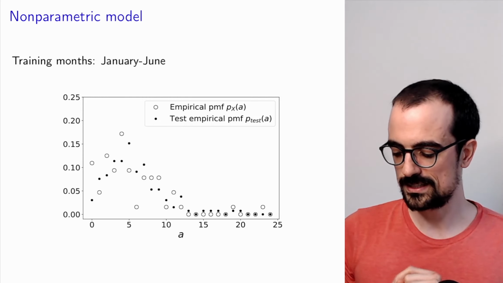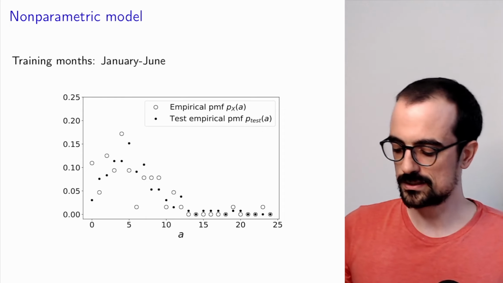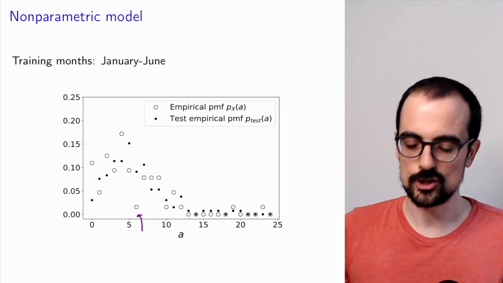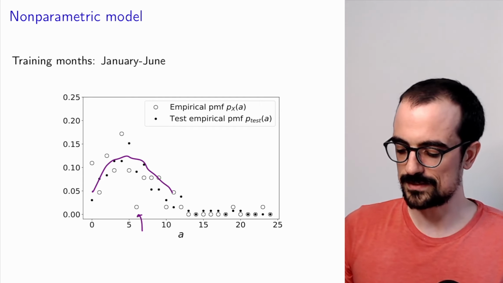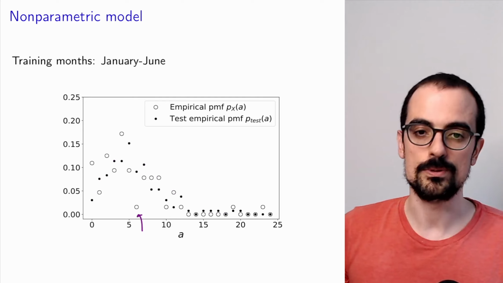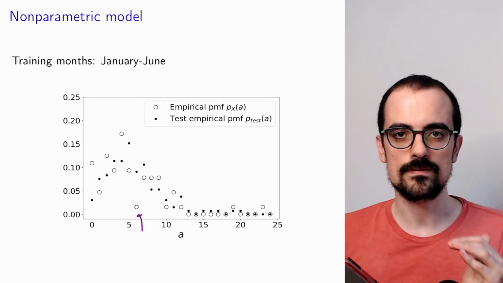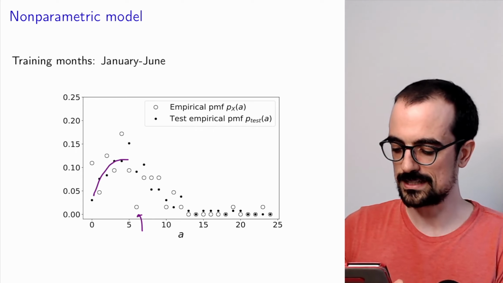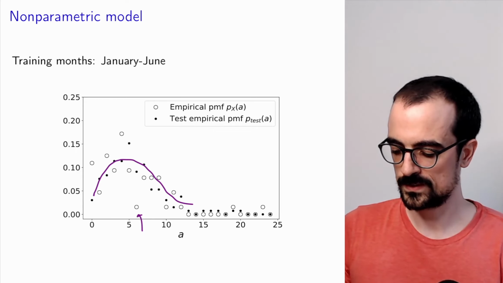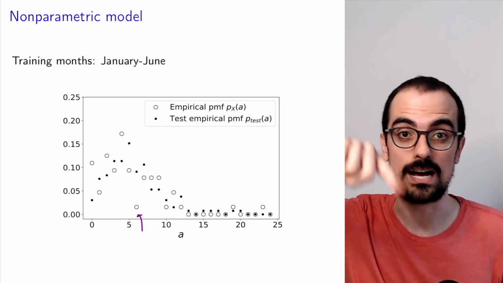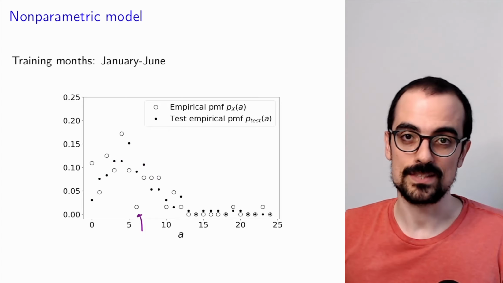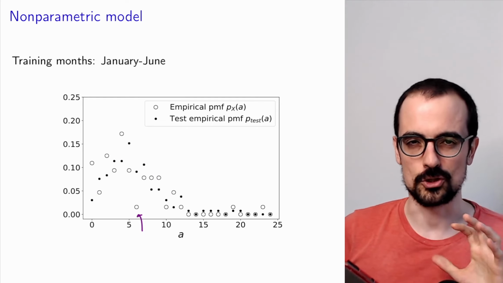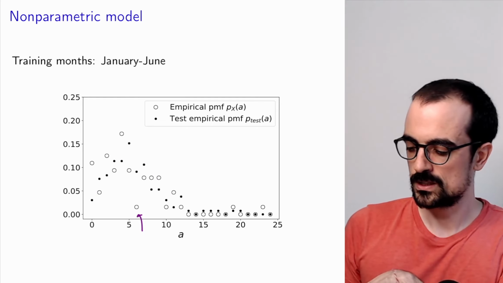When we increase the number of training data, we start seeing that the model looks a bit less noisy. It still looks kind of noisy, but it adapts to the general shape of the distribution pretty well. It has the flexibility to start realizing what the distribution looks like. Whereas the Poisson is constrained to have this Poisson shape and doesn't completely manage to do that. This, by the way, tells us that the Poisson assumptions don't completely hold in this case.